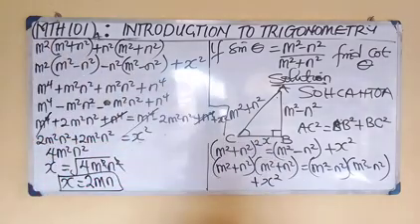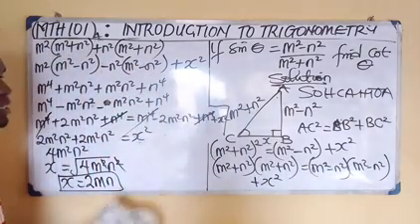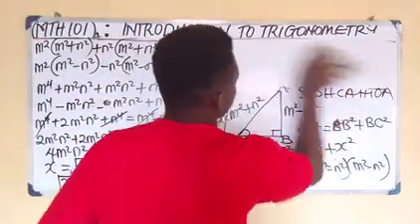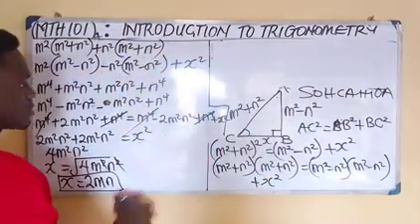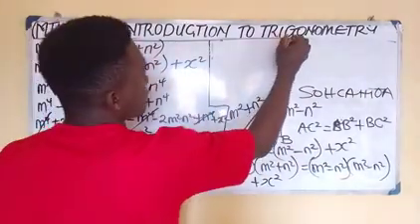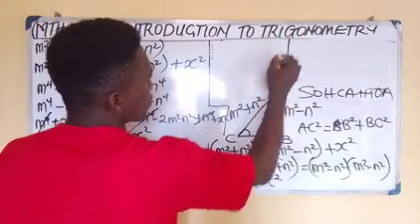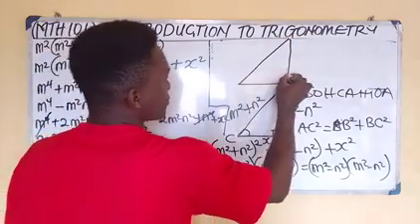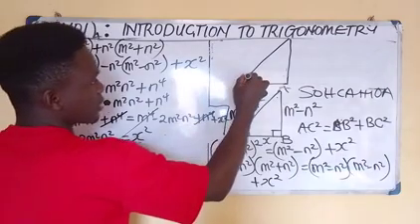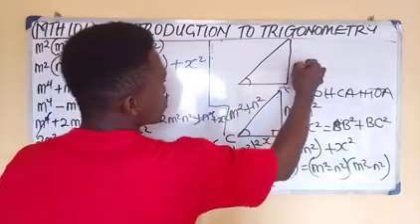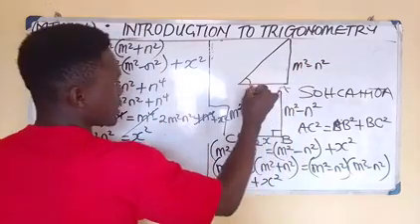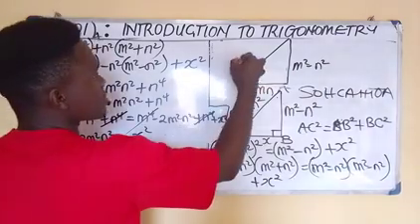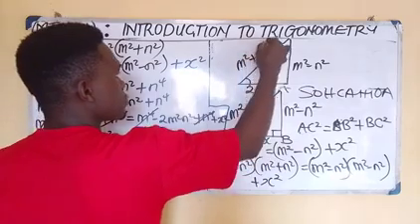No. They said we should look for what? Cot theta. Okay, what should I do? Let me rub out this part. We should look for cot theta. Let me bring out this diagram again. I have this. This is what I had at first. Alright, so here it was M squared minus N squared. Then here I'm having 2MN, right? That's what we got. Then this place is M squared plus N squared.